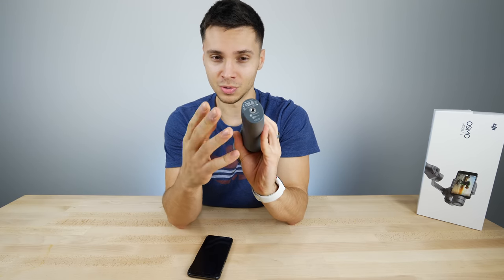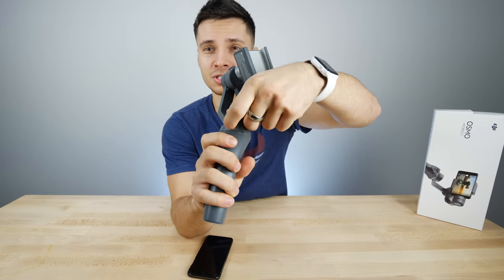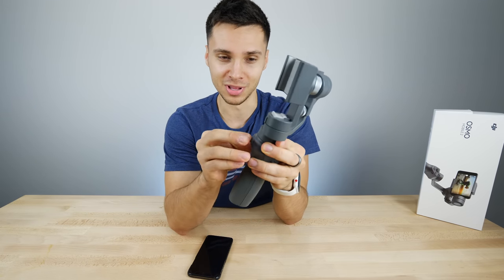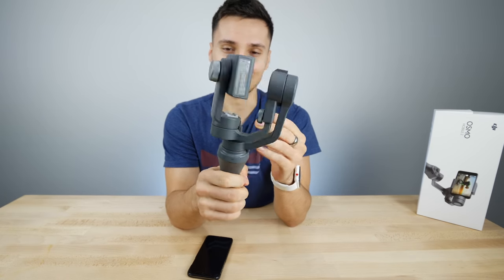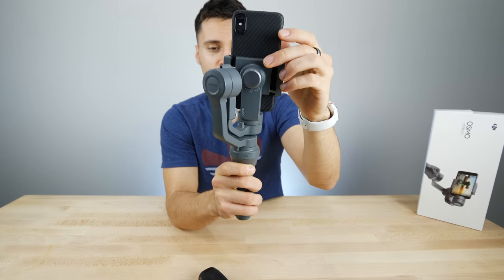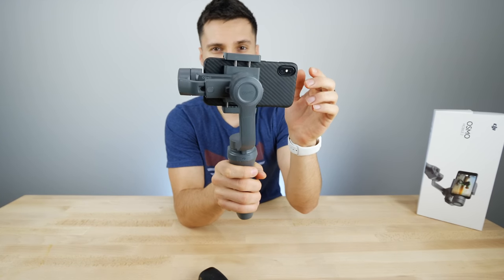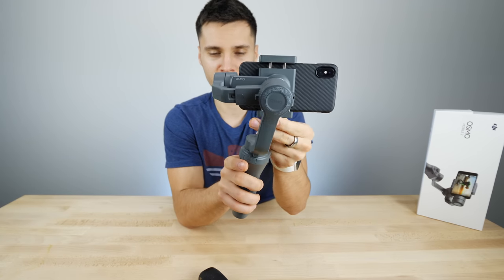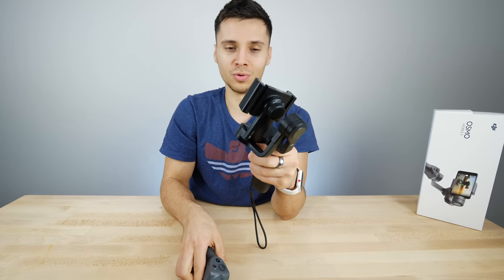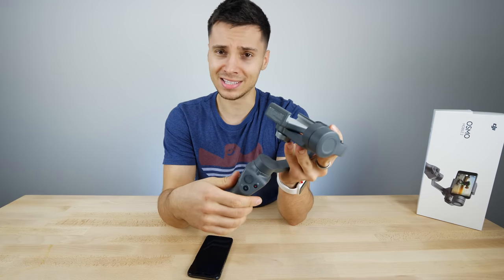I like that the bottom has a mount if you wanted to use a time-lapse, so you don't have to buy a separate stand for it — it's straight up there. I love that there's actually a charging port in the back that you can charge your iPhone while filming, because the battery is more sustainable and can do that now. Oh, and I forgot to mention — you do have the option to film in portrait mode as well now. So this way it'll stabilize your phone. Within the app you have to enable it, but you get the option to do that.